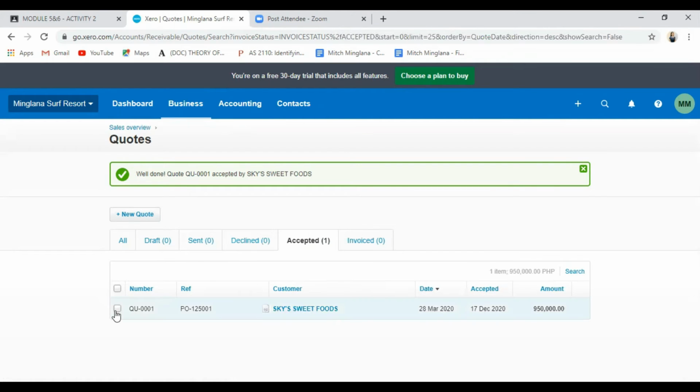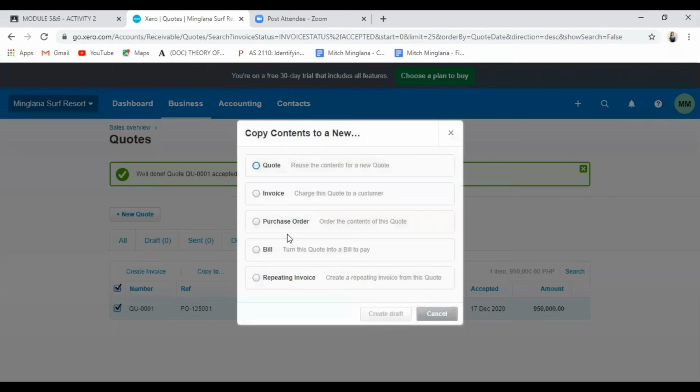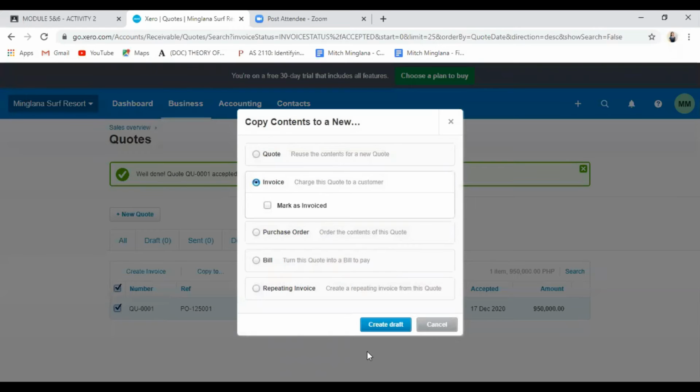To do that, first let's check this one, copy this to invoice. Then it says here, charge this code to a customer. Yes, because the customer will pay. So, create a draft.